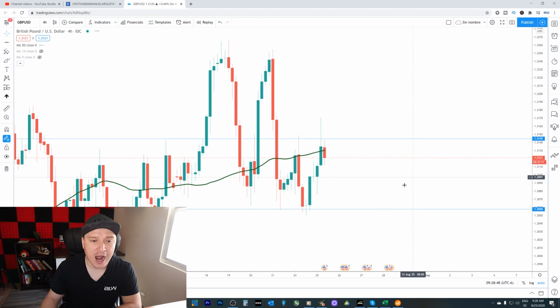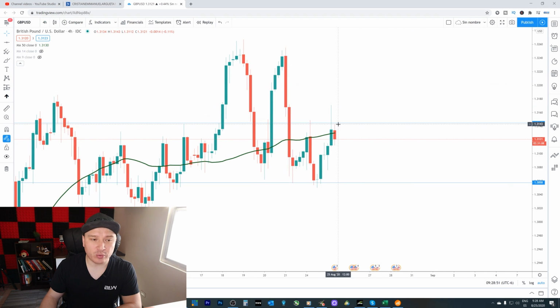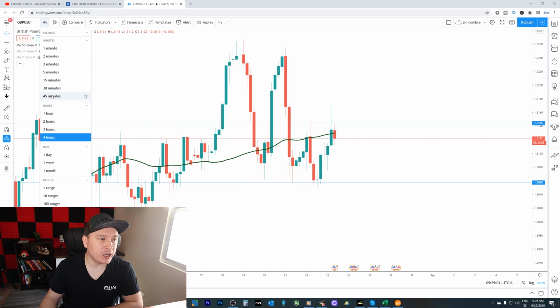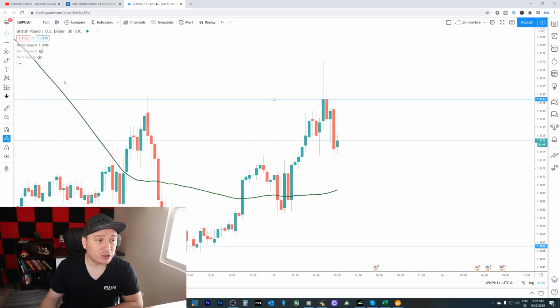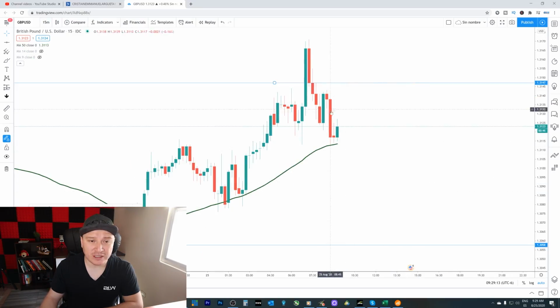So we go into 4-hour candles, and once it touches right here, it's supposed to start dropping right there. So it's going to be in the money for 10, 15, 30 minutes, even 45 minutes. Now we go into 30-minute candles, and we take a look at that. We actually missed the opportunity to enter. Now we jump into the 15-minute charts and we see this. Once it touches right here, then I'm going to enter.